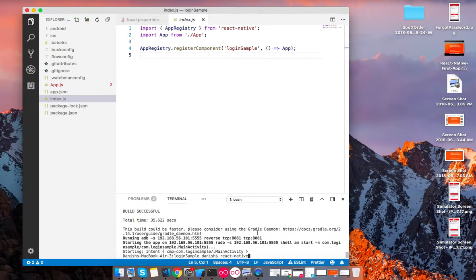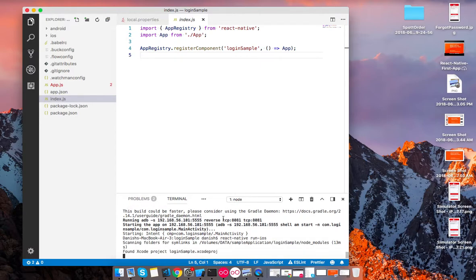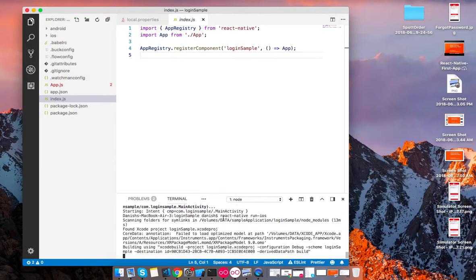Now to run your application, you need to write react-native run and the OS name, meaning iOS or Android, and then hit enter. What it does is open your simulator for you and run the application for you.